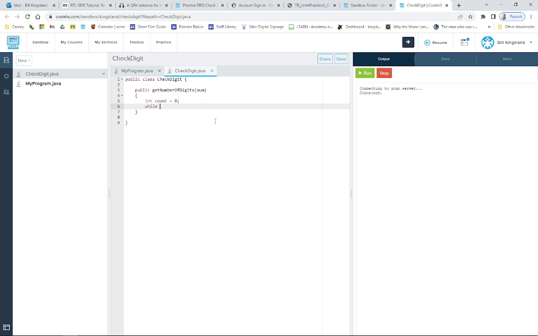While num is greater than 0. So that's this num up here. As long as it's greater than 0, what are we going to do? We're going to go count plus equals 1. So we're going to increment count. Starts at 0, increment as we go. And then we're going to say num equals num divided by 10.